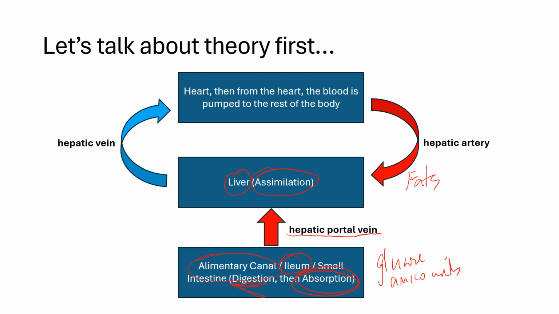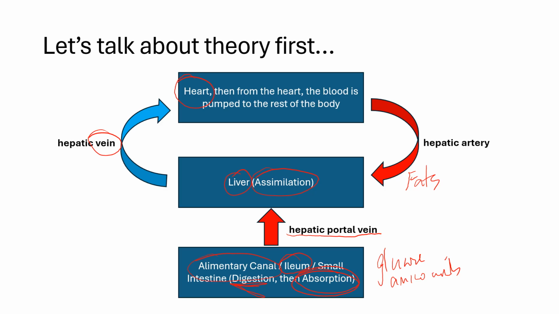But let's talk about the other two vessels first. After the liver receives glucose, it will use up some of the glucose for respiration. Then it will send out the remaining glucose to the rest of the body, mainly through the heart first, because it exits via the hepatic vein. You will learn later in chapter 6 that the function of all veins is to transport blood to the heart. The heart will then pump the blood to the rest of the body. So the first stop of the hepatic vein is not the rest of the body, but actually the heart.